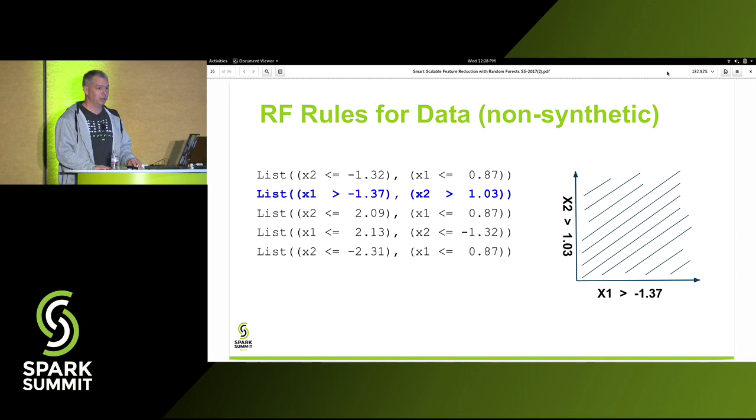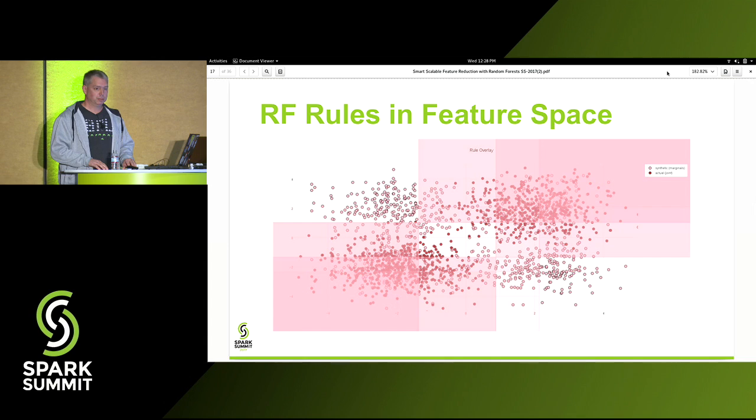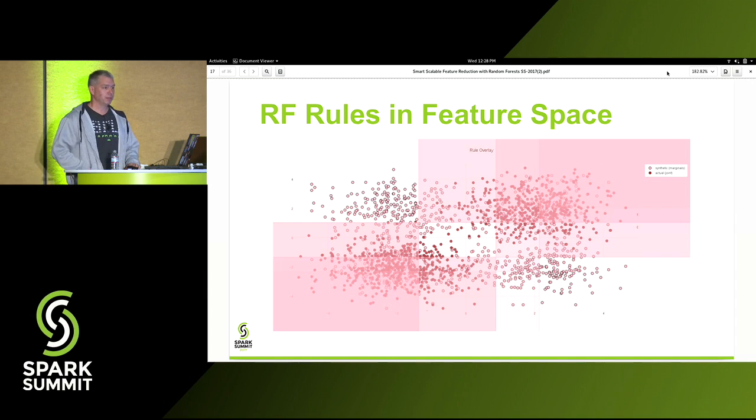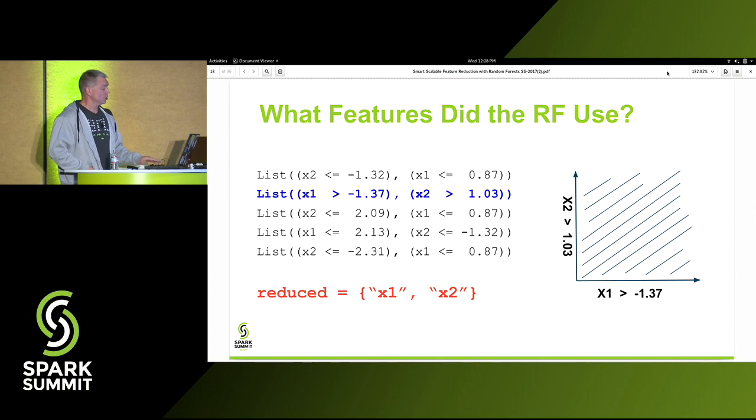And each of these clauses in this, again, toy two-dimensional example can be drawn as kind of like a quarter plane, like the one on the right. You can actually overlay these on the original data to see and verify that it did actually learn where your real data lived in the feature space. Now you want to imagine this happening in hundreds of dimensions, but of course I can't draw that and you can't see it.